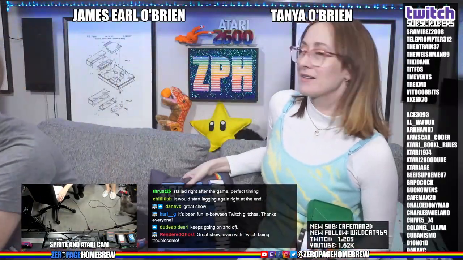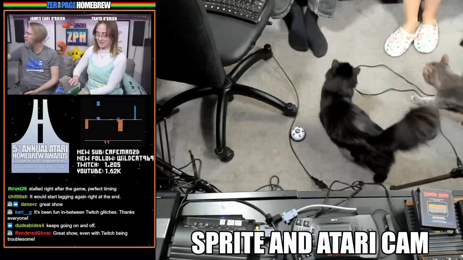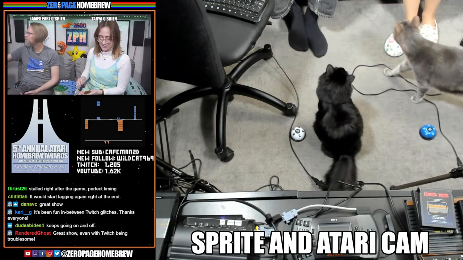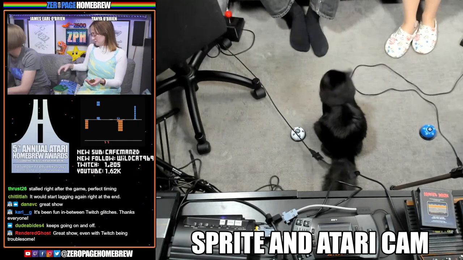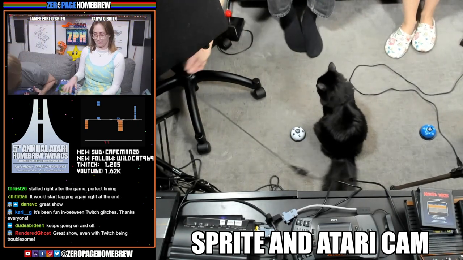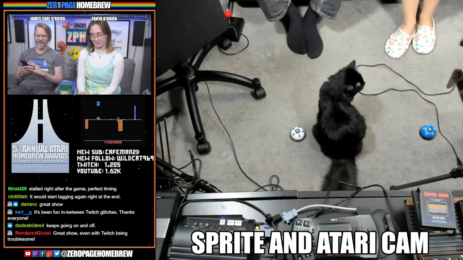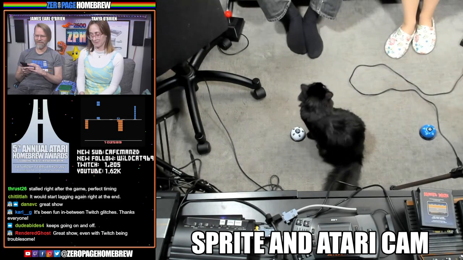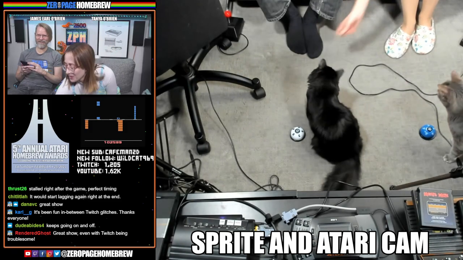I can read out the names that I forgot at the top of the show. Why should the cats suffer from Twitch? That's right, it's not their fault. Agreed. So let's go to cat cam. All right, Atari. Atari one. Oh, Atari's one already? Yep. Sprite is stunned. Oh, he was doing it really soft.